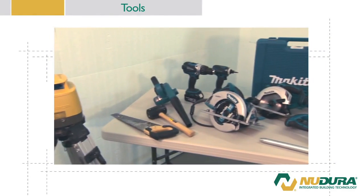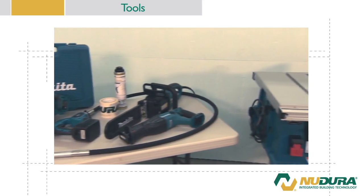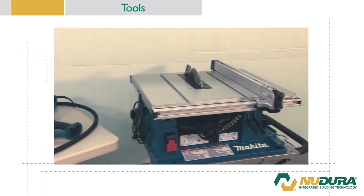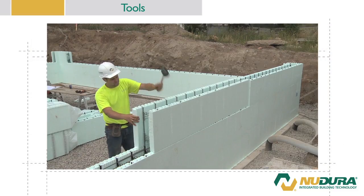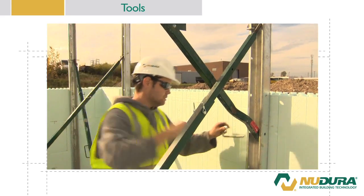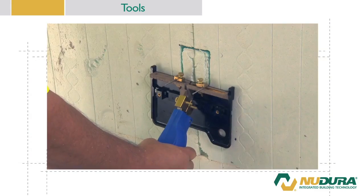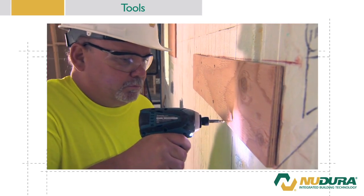This list is intended to provide the contractor and their workers a guide for what tools are required on most New Dura projects. Although not all of these tools will be necessary for every project, the vast majority are essential to achieving an efficient New Dura build. In addition to power tools, New Dura has a list of recommended tools including a rubber mallet, bolt cutters, a pruning saw, foam gun, New Dura Low Expansion Spray Foam, electric chainsaw, New Dura Alignment Scaffolding System, rebar bender cutter, hot knife tool, and pruning shears. Refer to Section 3.0 in the New Dura Installation Manual for a complete list.